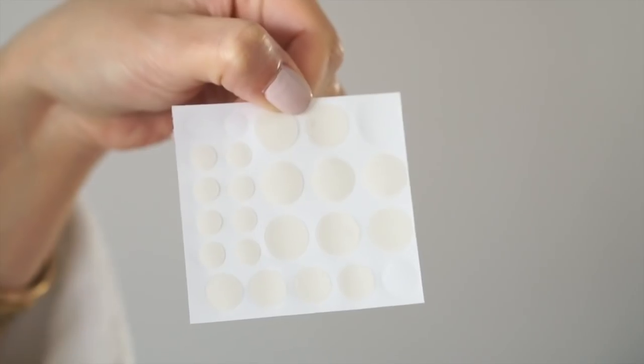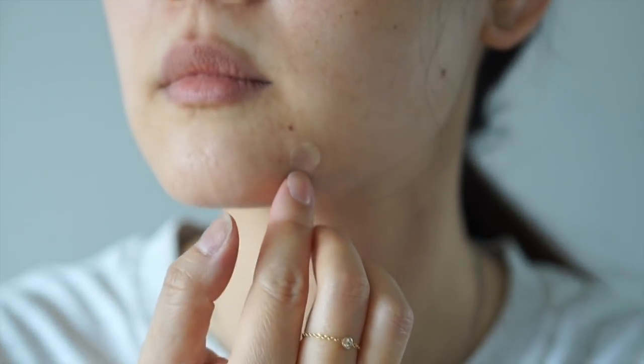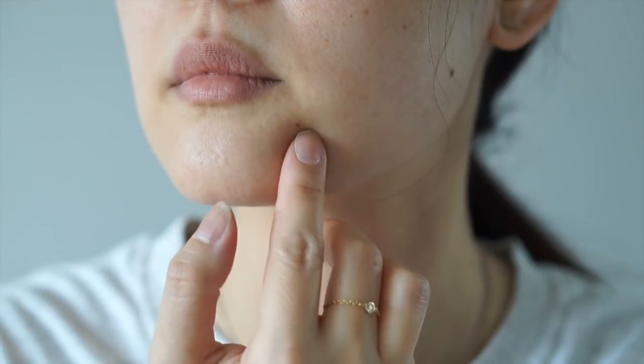For individual spot treatment, I absolutely love the COSRX Acne Pimple Master Patch. These are little hydrocolloid patches mainly used to treat medical wounds and heal them. They protect your already inflamed spots from further aggravation and exposure to infection. There are 24 stickers of different sizes. They stay on through the shower and won't slip or slide for days. They eliminate and keep out bacteria, help absorb whitehead contents, and flatten out spots faster. I actually wear mine during the day — you really can't tell you have it on.